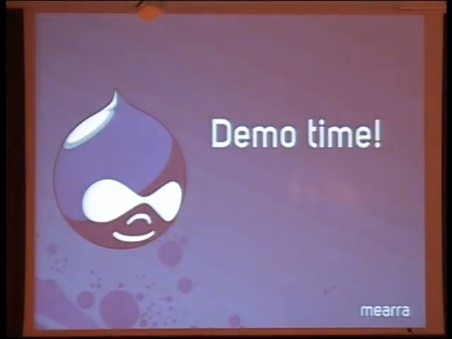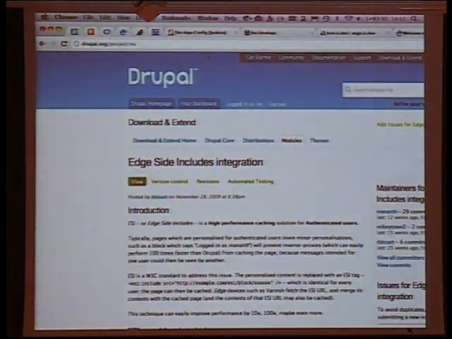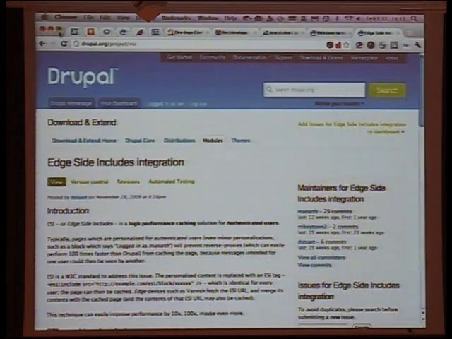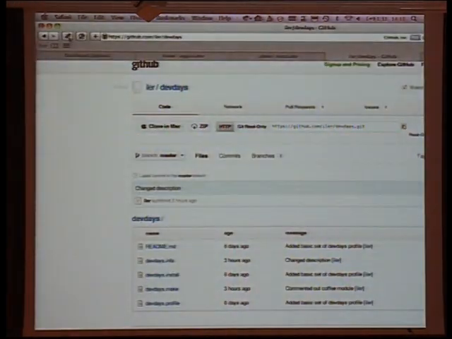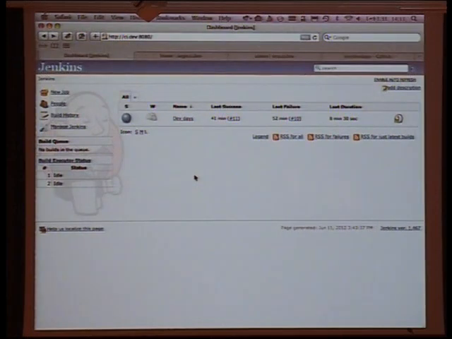Okay, so I tried to keep it more demo-like. So basically, when you have installed Jenkins, you get something like this.